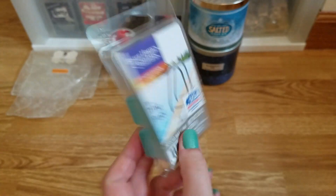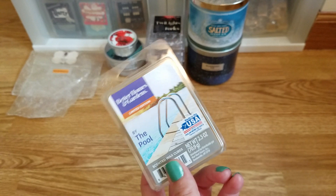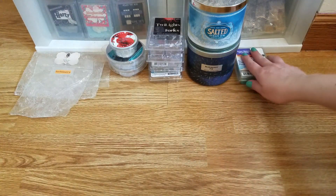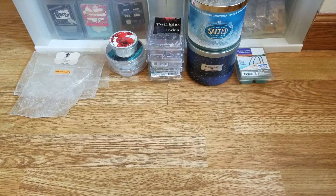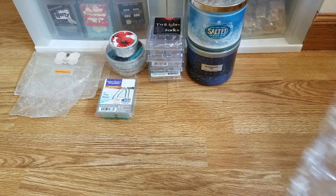I melted some of this by the pool — I only melted one cube this time. It's not very strong; it'll probably just be a bathroom scent. It's a very summery, pool-reminiscent scent. It smells exactly when warm as it does on cold, so if you've smelled it in the store, that's what you get — just not super strong. I'm not going to repurchase it, but I'll use it up for the summer season. If it comes out next summer I might buy it again just because it's very summery and fun.